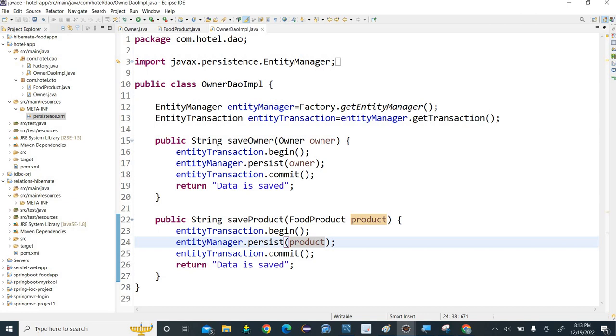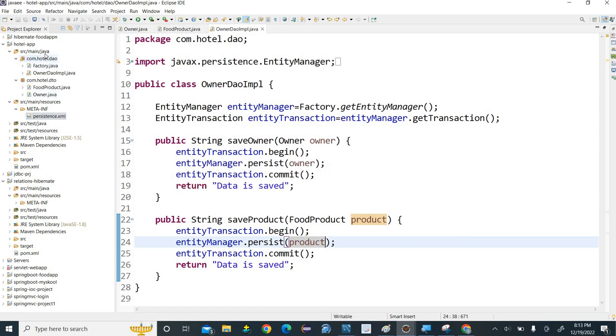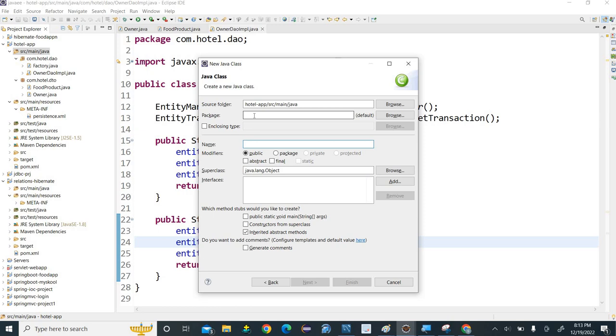Next, after setting up the database related code, create the controller package, com dot hotel dot controller.